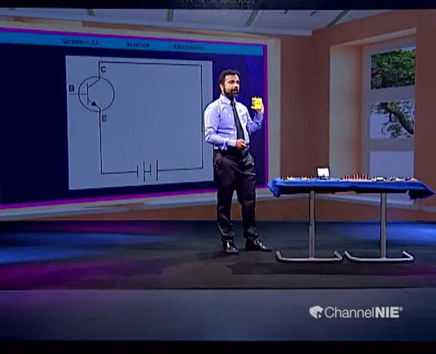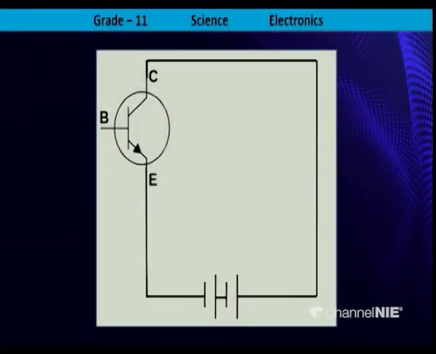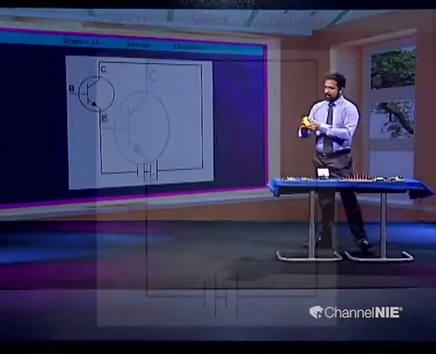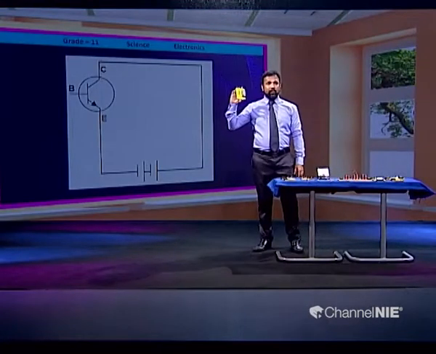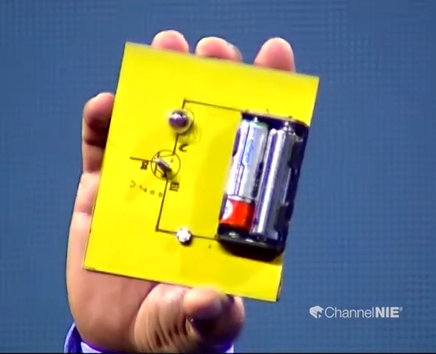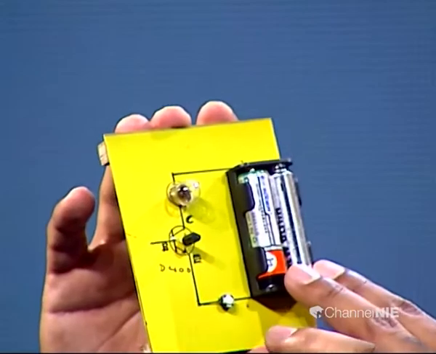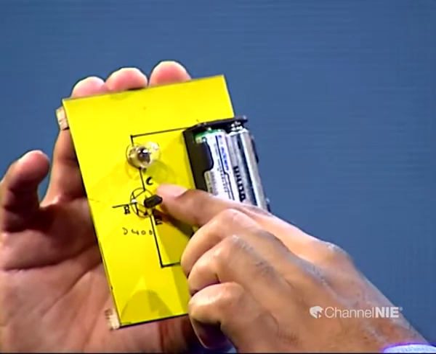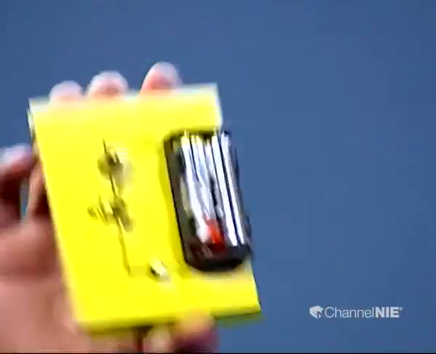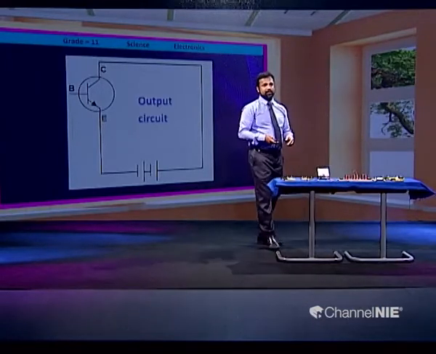Right. Now I am going to show you the output circuit of the Npn transistor. You can see the same circuit using the circuit diagram in the slide. Here, two dry cells are connected, bulb, collector, emitter, a switch is there. Right. This is called the output circuit of the Npn transistor.